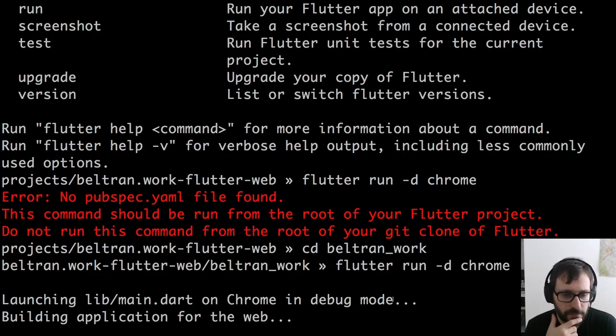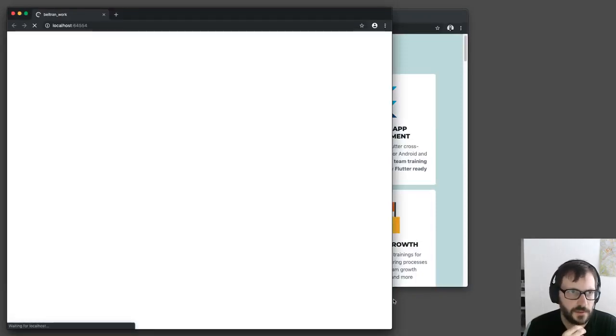Yeah, so it's compiling now for Chrome. That means that it should automatically open it on a website, on a browser, sorry. Okay, so it's opening it on a browser, and it should be like the hello world example if everything is working.